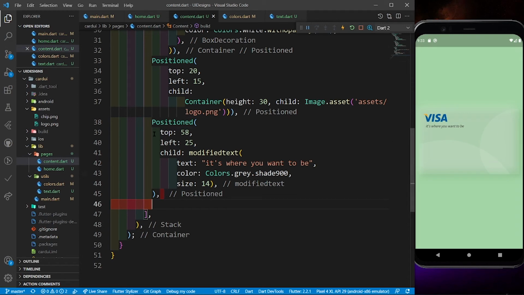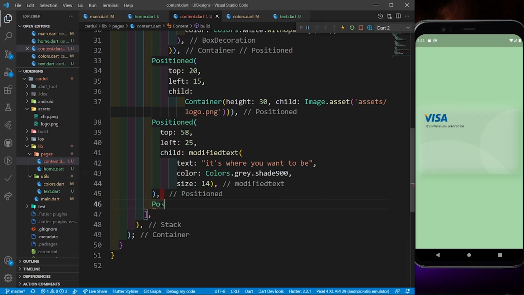I can just use this top and left, and I can also place one object on another object, right? So like this I did. So you can see over here, this circle is overlapping this circle. How is it possible? Using the stack, because using the stack only I can place one object on the other object, right? So this beautiful design is created using the stack only.